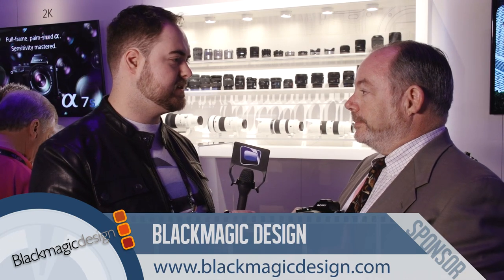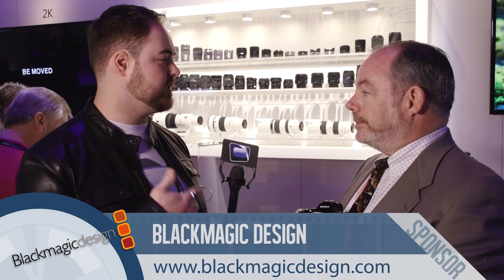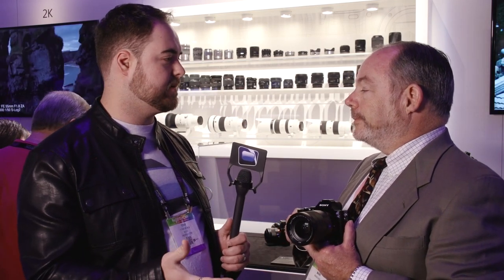You can shoot AVCHD, you can shoot the XAVC S codec, or a low bitrate MP4 codec. The camera also has Wi-Fi and NFC so you can transfer the low data rate MP4 file over Wi-Fi. So really any format — if you're shooting like an F5 you have XAVC S, if you're shooting with an FS100 or 700 you have AVCHD, and if you want to edit on an iPad you have MP4. You can even record a high data rate codec like AVCHD or XAVC S and a low data rate MP4 at 3 megabits per second simultaneously on the same card.